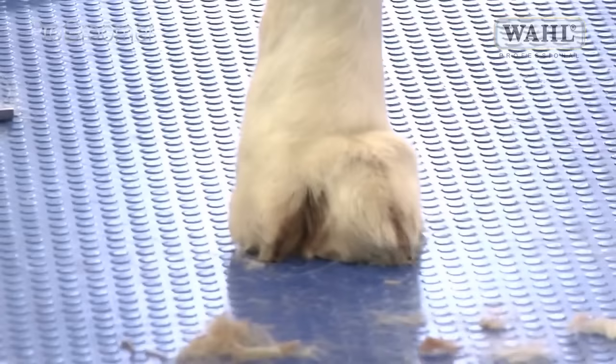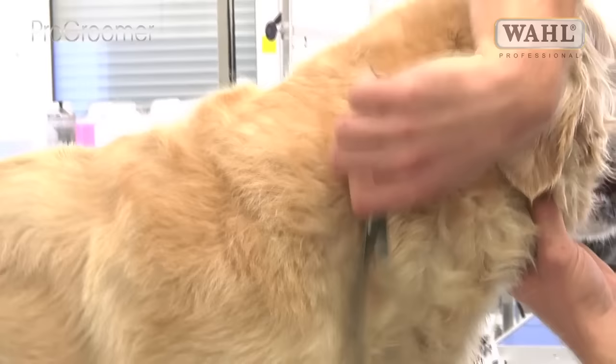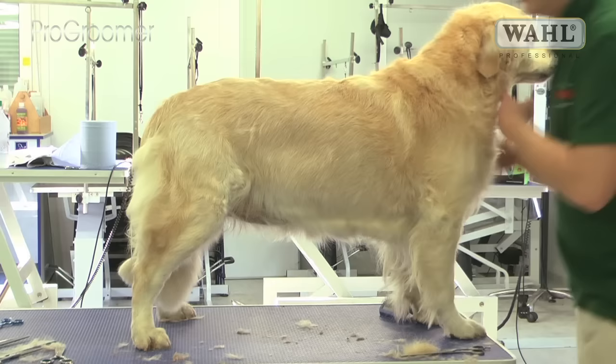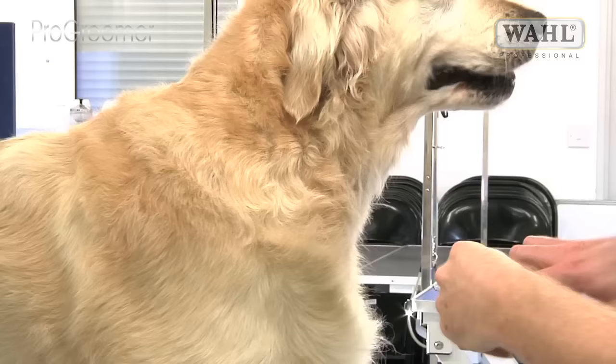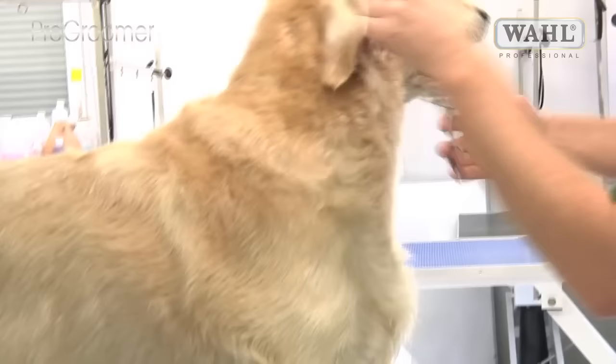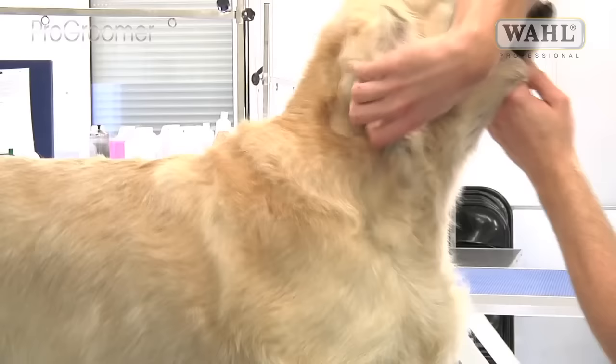And then we move on to the front. Right, so we're working the front now, and we start with the shoulder. You can see that there is a slight ridge of hair forming around the shoulder, and we just want to chunk that out and let that lie a bit flatter. Good girl. So what you're trying to create is a picture of overall balance and symmetry. They are a functional gun dog, but this trimming is done purely for the show ring.